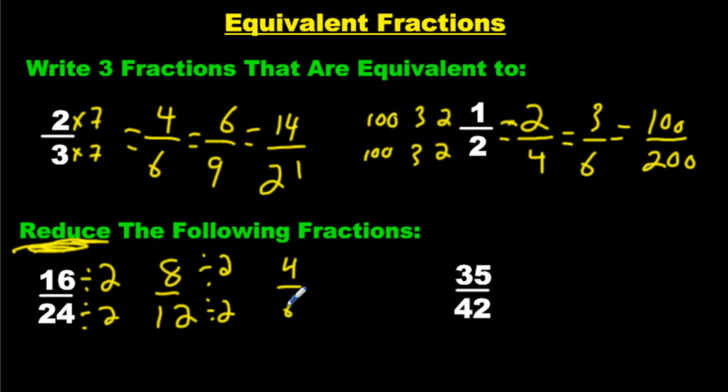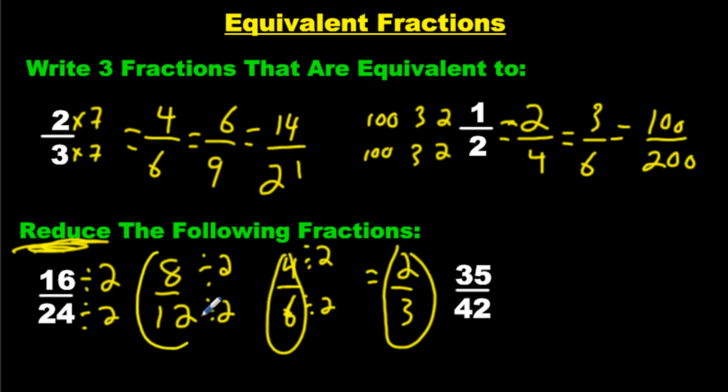And then I can divide both of those again by 2, and then I would get 2/3, and that is the absolute lowest form I can go. But it doesn't ask me to put it in lowest form. It just asks me to reduce. And I reduced it 3 different times. And this fraction, and this fraction, and that one, they are all the same value. They are all equivalent.